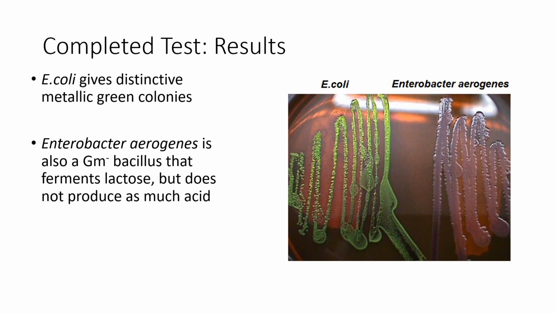Enterobacter aerogenes is a gram-negative bacilli which also ferments lactose and does make lactic acid, but it doesn't make as many acids as E. coli. It will grow on the surface of this agar, no problem. That's not going to be a problem for it, but it's going to look sort of purpley. Sometimes people say sort of a mucusy color. It's not this, okay? It is not the metallic green. So when you get that, then I come around and tell you that you have dirt in your well or dirt in your water sample, and that's typical.